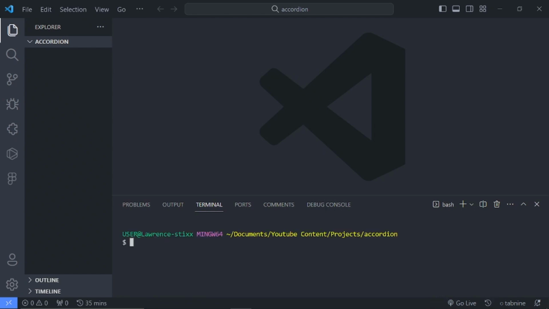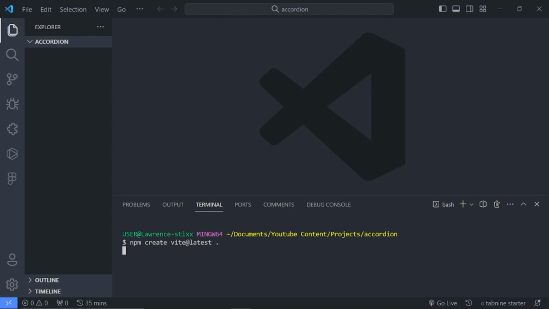Alright guys, so we'll be installing Vite by saying npm create vite at latest. Then we are creating it in this folder, so we'll leave it at period.